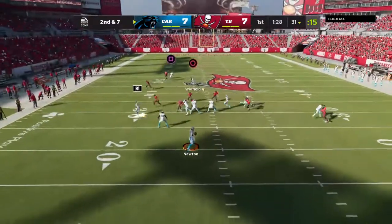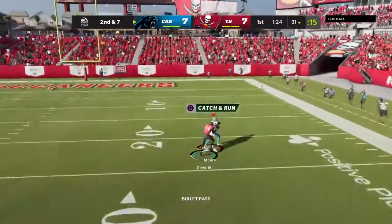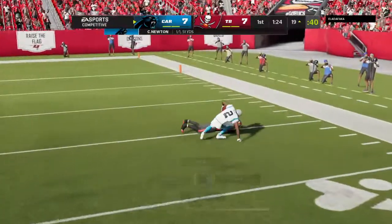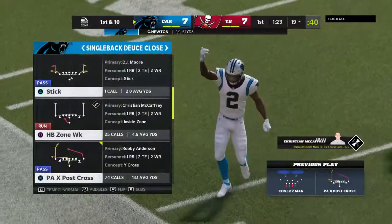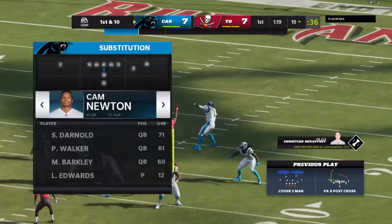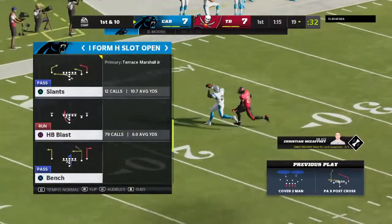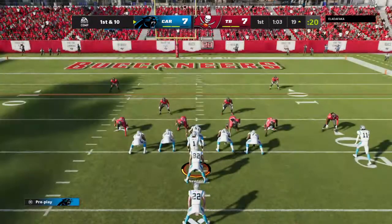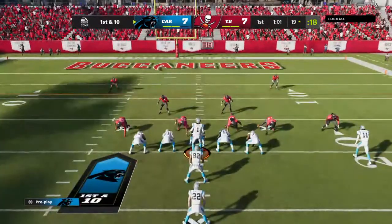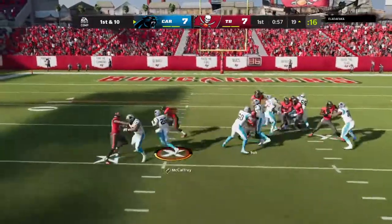They fake the give. Newton. He's going to look deep for more. Launches deep. A jump ball, and this is caught. The defense, they weren't fooled on that post route. They just couldn't make the play. And the offense definitely tried to fool them because you saw the other route combinations, didn't you? Anything that they were running trying to draw attention away from the deep part of the field, but still had it covered, yet they were able to come up with a nice play.